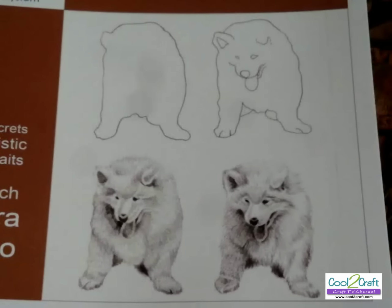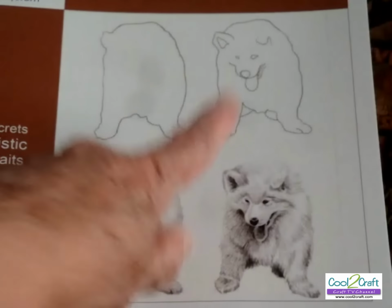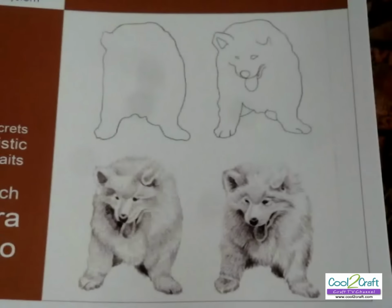Then I say to the beginner, okay, now let's just create a map of where we're going to put our shading. So we're basically going to create a map inside that silhouette, and that's called a line drawing. So artists see the world as a collection of shapes and lines.